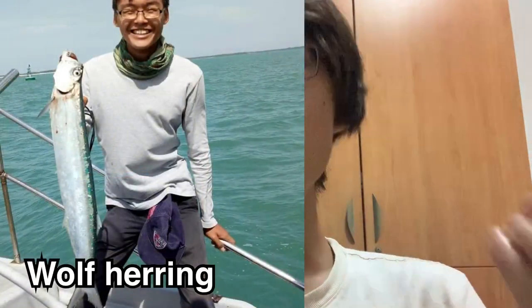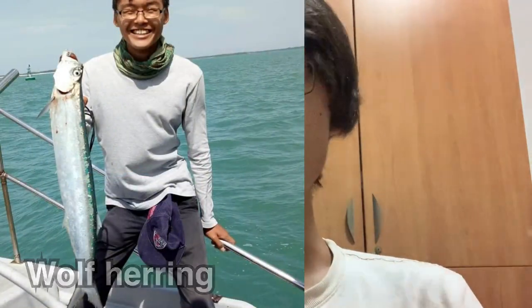Next is the wolf herring. Saito, ikan parang, sitao, same fish. Chirocentrus dorab. Some people call them the dorab wolf herring. They are fast but weak swimmers. Usually, you will see them jump before you see them fight. And they don't last long out of water, and they shed their scales very easily.